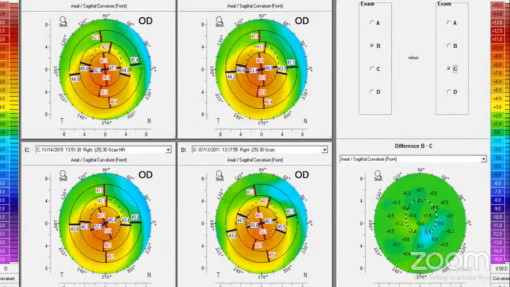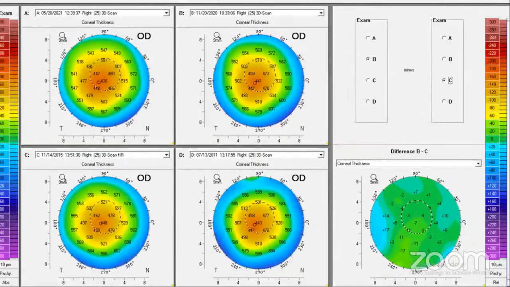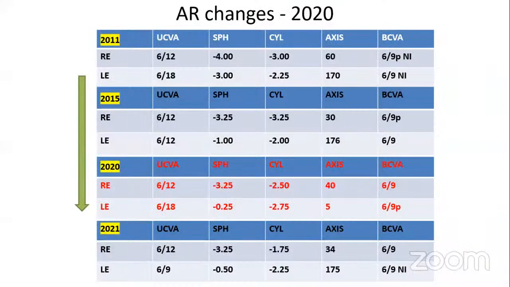Dr. Tulsi, was there a fall in vision for this patient between when he presented to us in 2020? So this is the AR changes, sir, what they have recorded. Hello? Yes, sir. Can you hear me, sir? I think my network is poor, so I can't hear much. So this is a serial follow-up for this patient showing the AR changes and the vision. Please carry on.